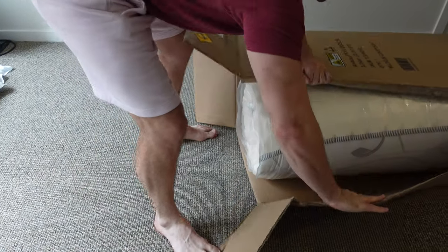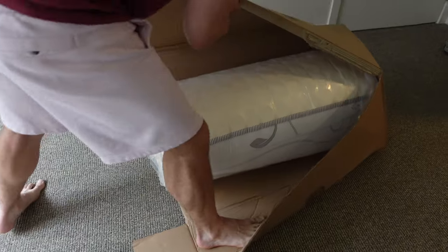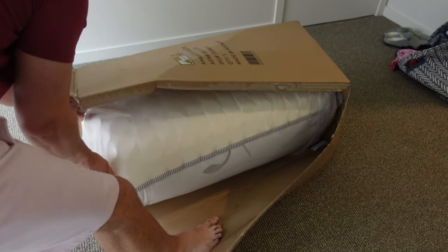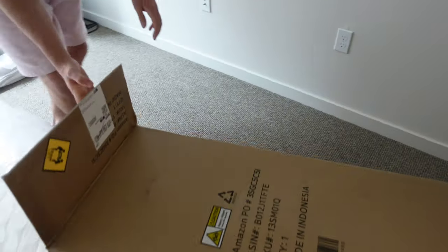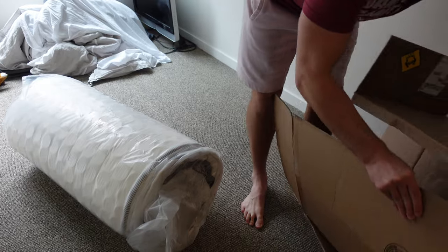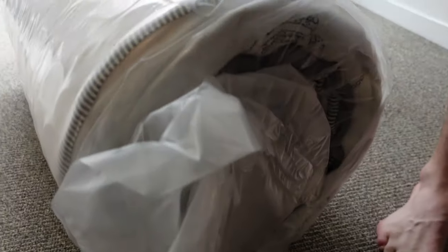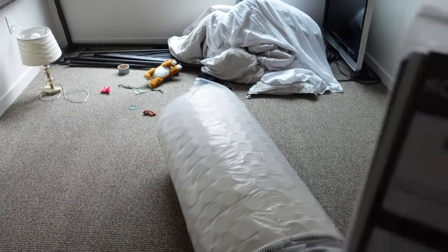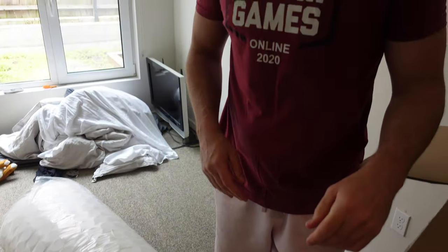Oh, maybe that. Oh yeah, there you go. I thought that's a mattress. That's crazy. Oh, there's instructions too. Sean likes to ignore the instructions. How to unpack your mattress. Let's read that before we do anything else.